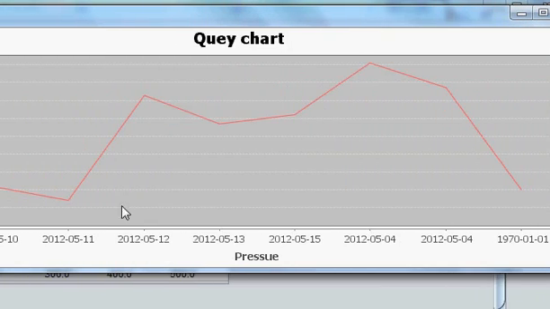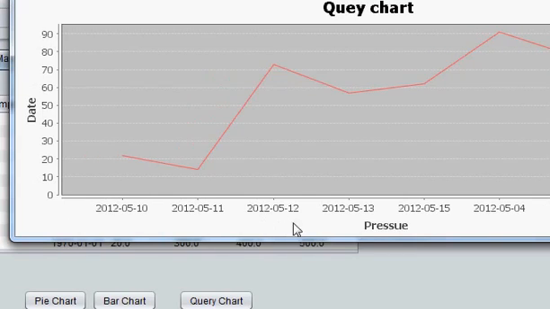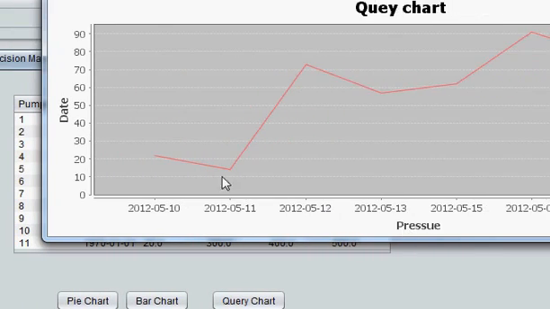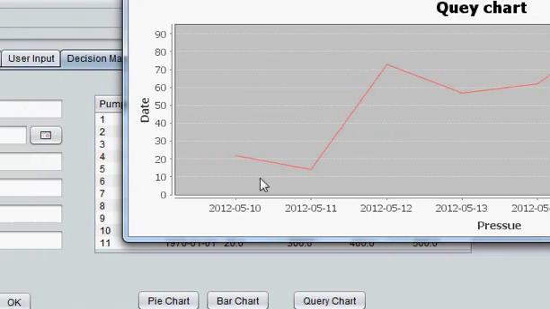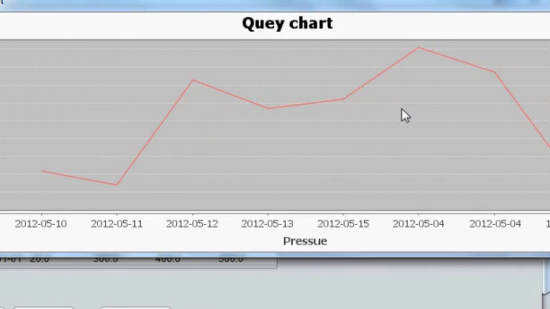One thing I have stated incorrectly is here date should be here, and this label should be pressure. So I just have to correct these labels, but otherwise everything is okay.